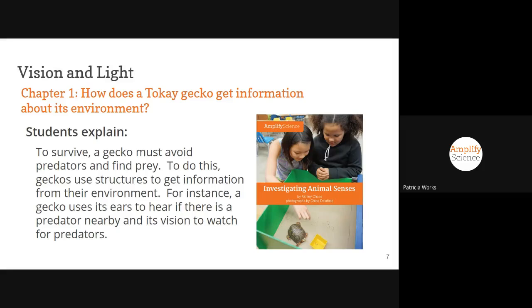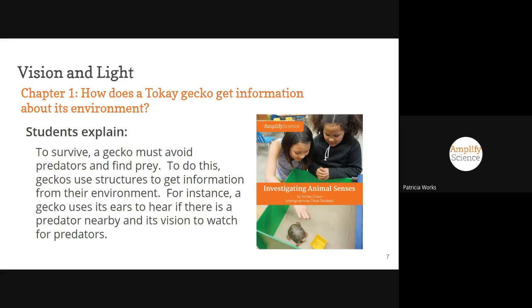In Chapter 1, students investigate and learn that animals have sensory structures that allow them to learn about their environment by getting information from it. Learning about the environment helps animals survive. Key evidence sources include information gained from exploring how senses help people get information and from reading the book Animal Senses to look at how animals use their senses to help them survive as well.